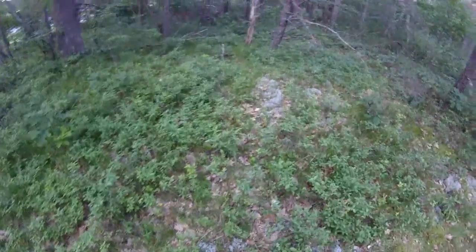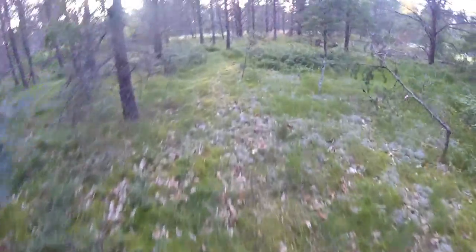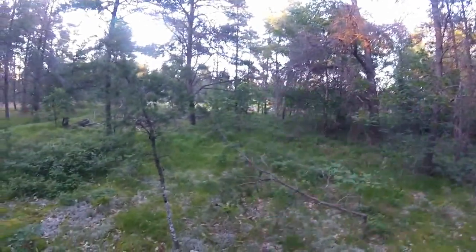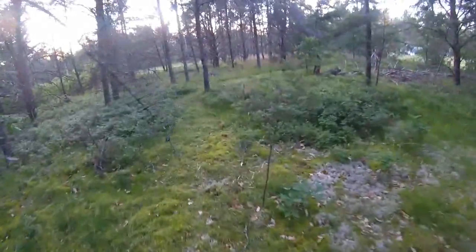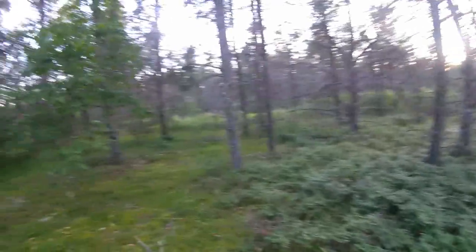So now we have a grassy path to walk and get out to this area. And then there's blueberries all through here, so we can come out and pick. So it gives you a little idea. I've never taken you out into the woods before. There's my wood shop and electronics shop. I've never taken you out before here, so get an idea how much land we do have out here.